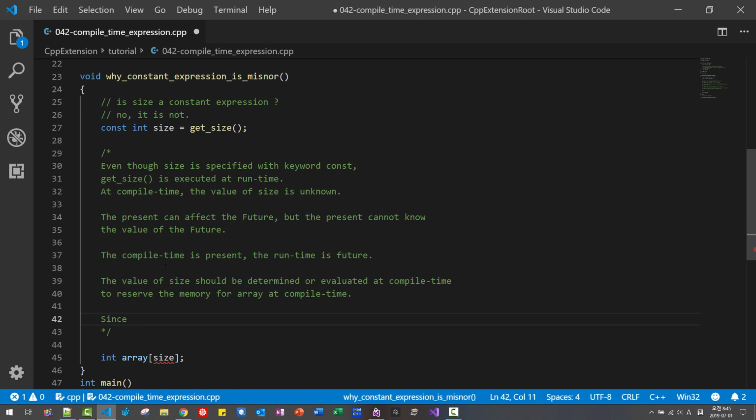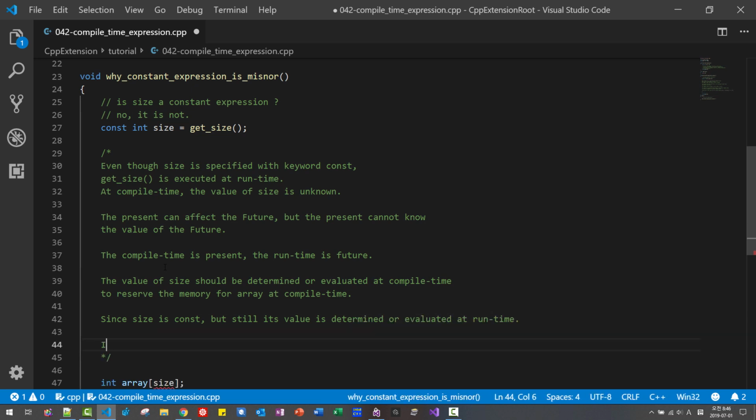Since size is const, but still its value is determined or evaluated at runtime.